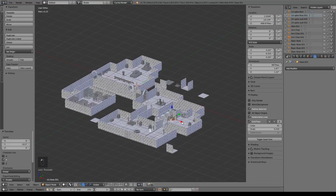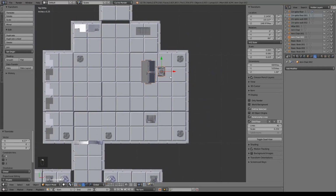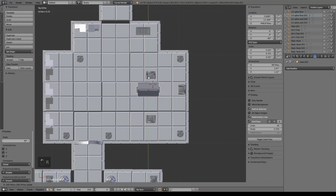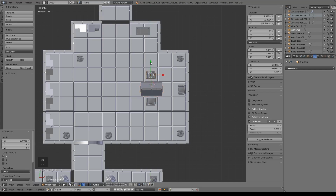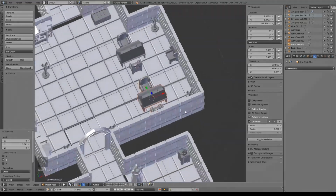Scooch this over into our work area and make sure it actually fits with what we were thinking. So the chair, I'm just going to push to the back like an extra one, and the desk, rotate it 90 degrees, push that up. Just like that. And actually, we could probably do it where we have two. Just like that to fill up our work area.